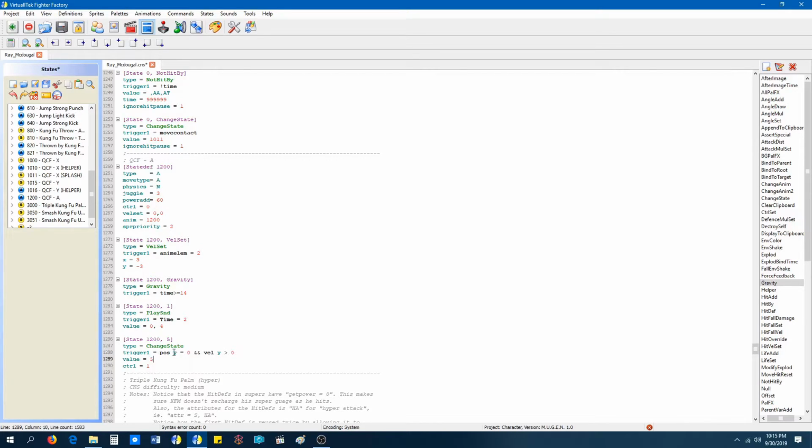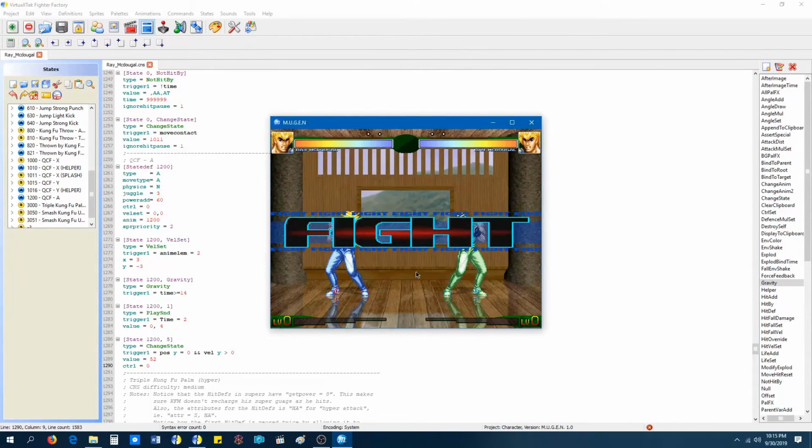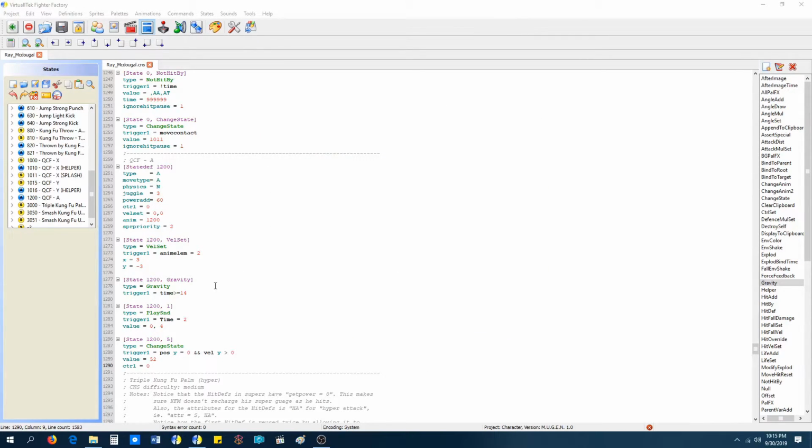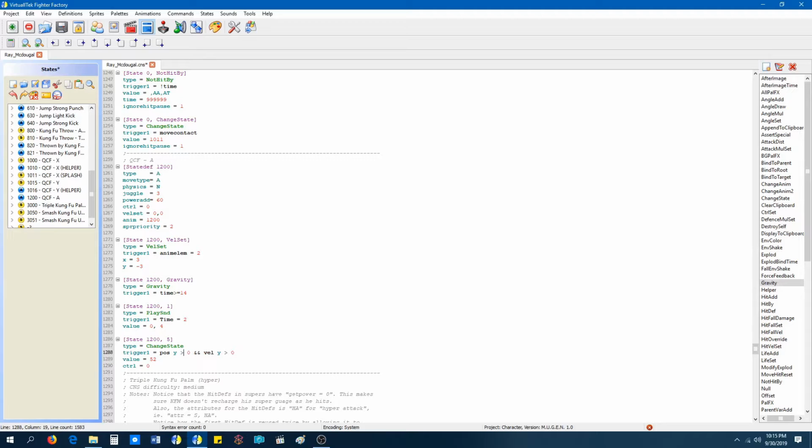And then I think state 52 is the land state. I don't want to give control back. The jump land will give control back. So this should make him hop forward and kick. Or not. What did I miss here? Oh, this one equals greater than.